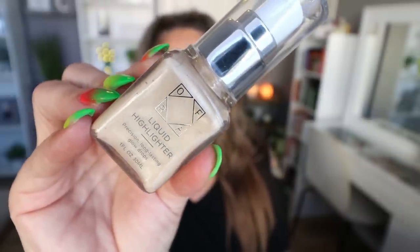Another newer product I've been loving comes from Ofra Cosmetics — their liquid highlighter, which is the highlight I have on my cheeks today. I love this product. It comes in a pump top, so I just pump a couple of small dots on my hand, blend with a beauty blender, and it adds a really pretty natural glow. What's great about a liquid highlighter is it sinks into the skin so you get that glow-from-within look. It's also great to mix into your foundation for an all-over glow. I grabbed the lightest shade — it's beautiful.